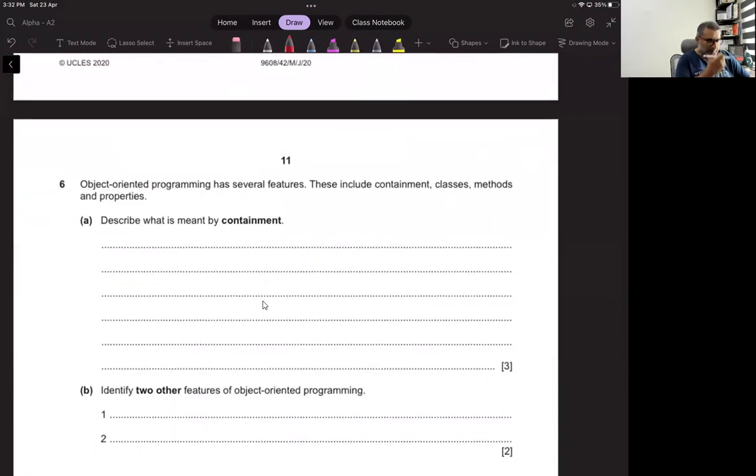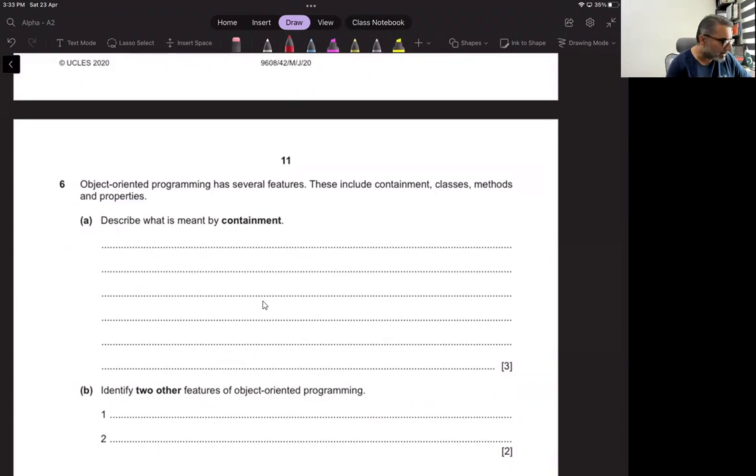Object-oriented programming has several features. These include containment, classes, methods, and properties. Containment is when one class's object is being used in another class. So one class is the data of another class, that is containment or aggregation. Classes are the written code. Methods are the procedures and functions in that code, and properties are basically the data, the global variables in general cases.